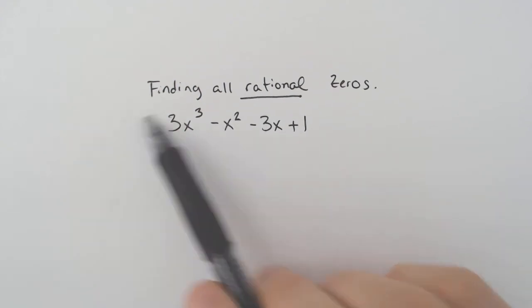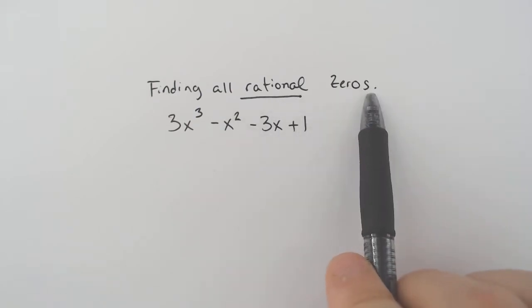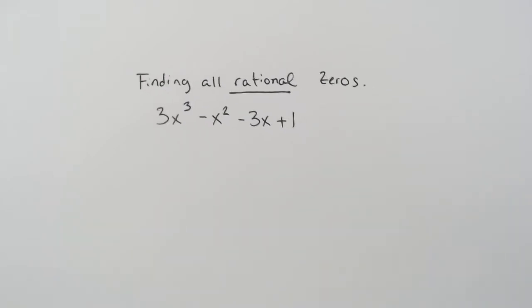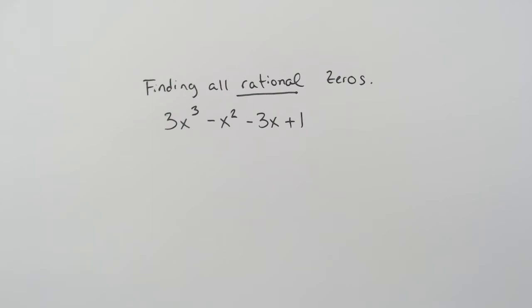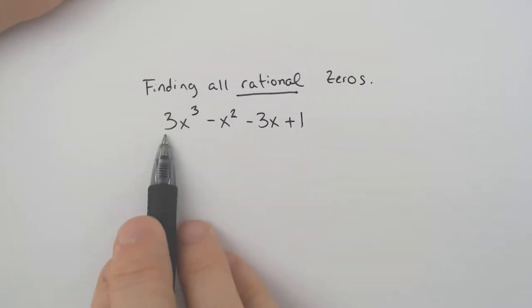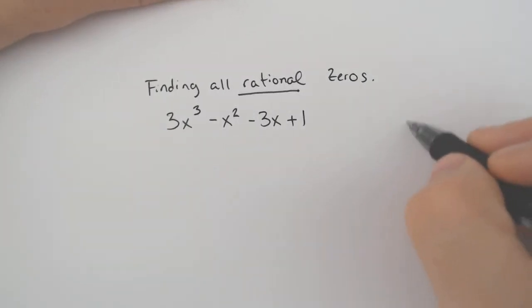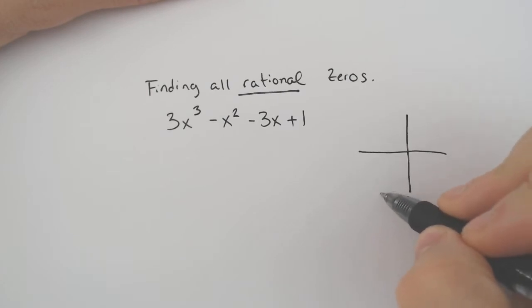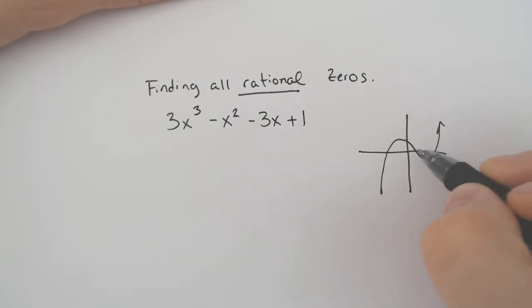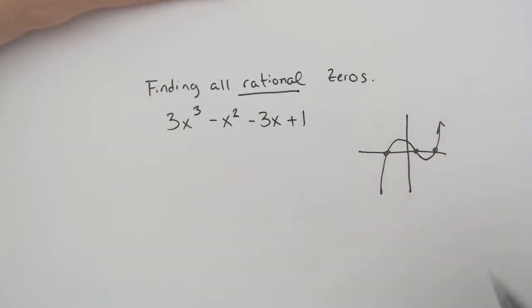Today we're going to be finding all rational zeros, which means we're not concerned with imaginary or quadratic formula stuff today. Now you could graph this in your graphing calculator. You can look and see that it goes and does this sort of thing, and you could just find the three zeros from that. Okay, so if you have a graphing calculator, you could find it out lickety split.